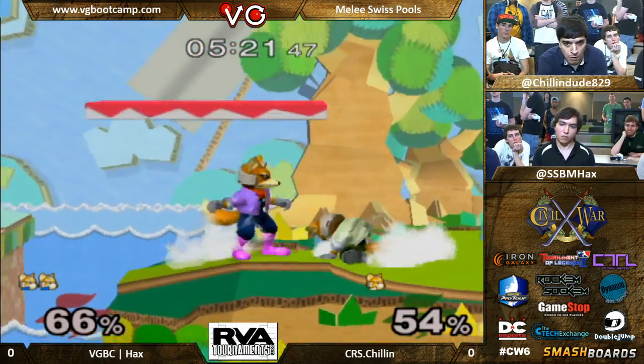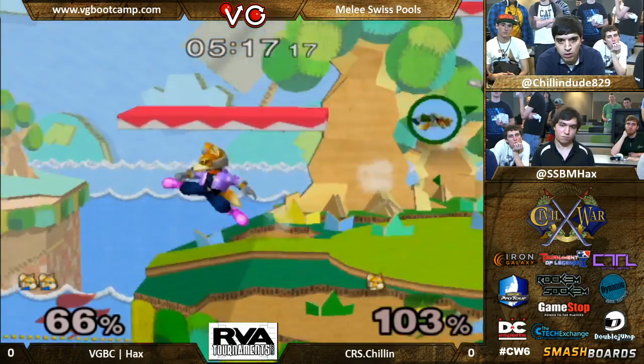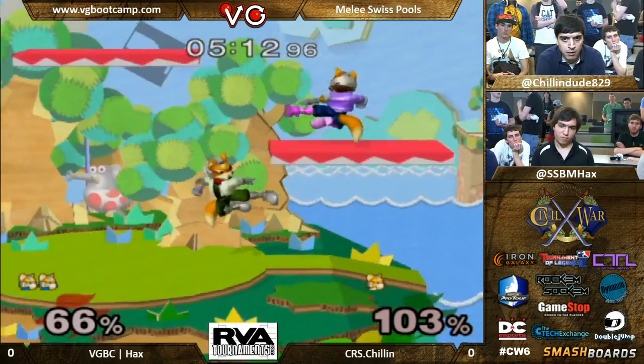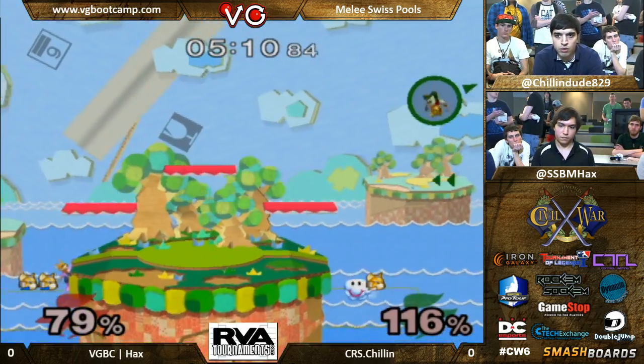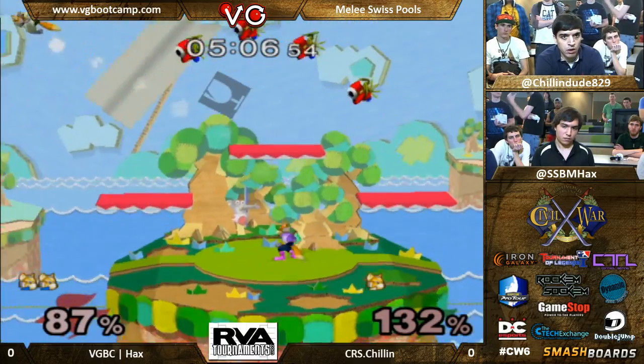The flub, the forward air on the stage. The forward air falling. No. See, these little really bad flubs like this are what is getting Chillin messed up. But Hacks is capitalizing on it really well. And baited again with all those nairs. Oh, more flubs. Very good little fade back on the shield pressure. Oh, random forward smash. Flub into flub kill.